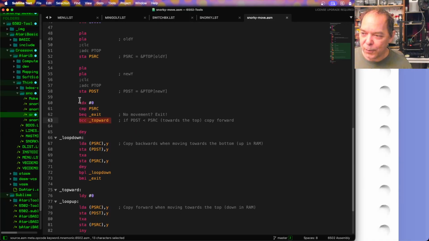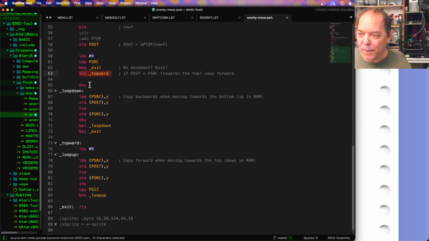Also, we do the thing where if nothing needs to be copied, we skip it. So this is a little trick: once you've got the sprite data in the sprite, you can just move it around rather than copying it from a source buffer where the sprite data is. Of course, later on I'm going to do animation and other things, so I won't be using this trick.